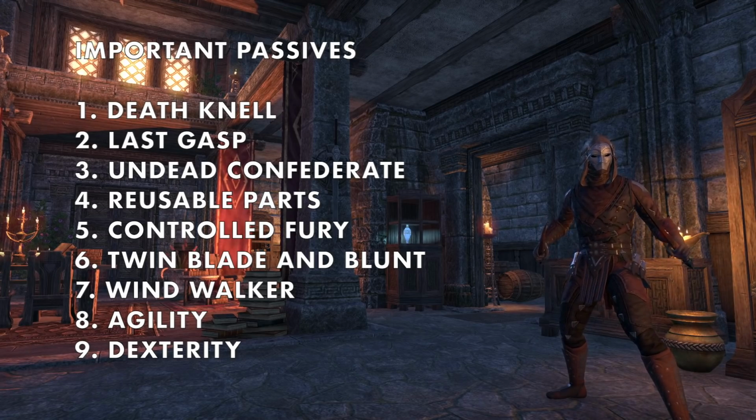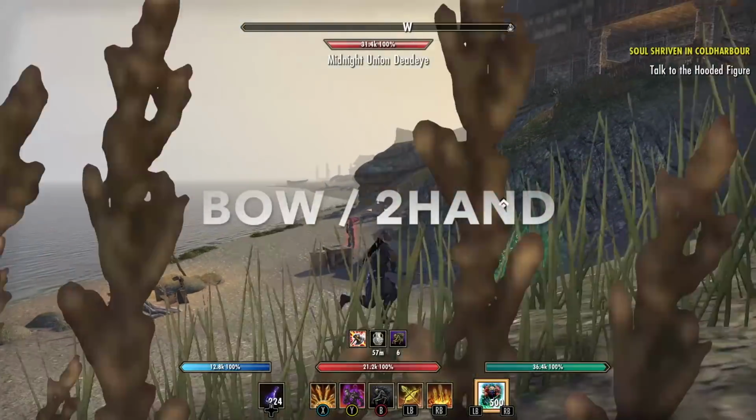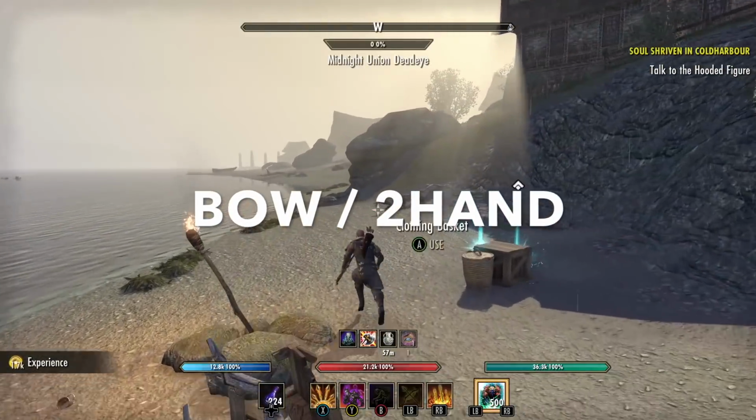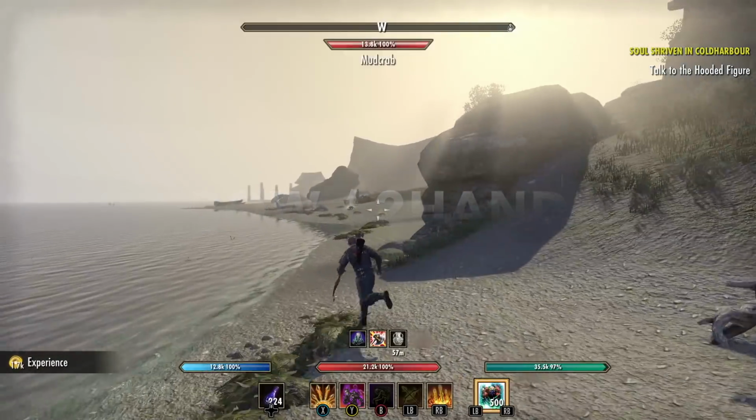Same thing in terms of medium armor passives. We want Windwalker, Agility, and Dexterity. And our final build for the Stam Necro is going to be the bow focus build. Probably my favorite. It's a lot of fun to play. We've also got two-hand on the back bar for the extra heal.